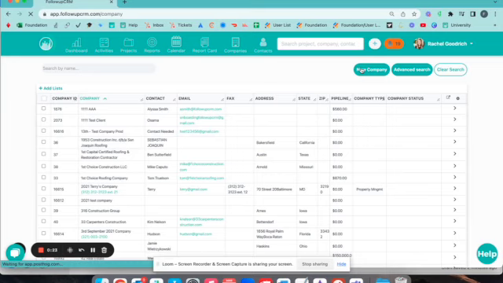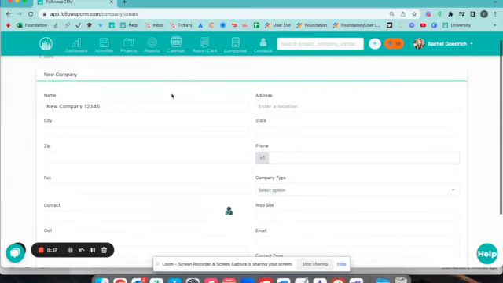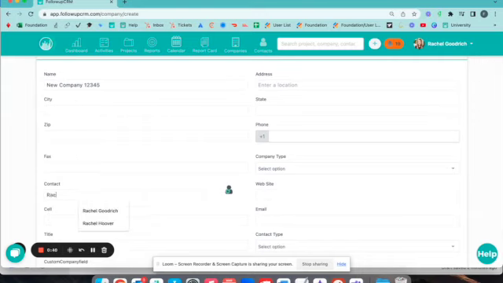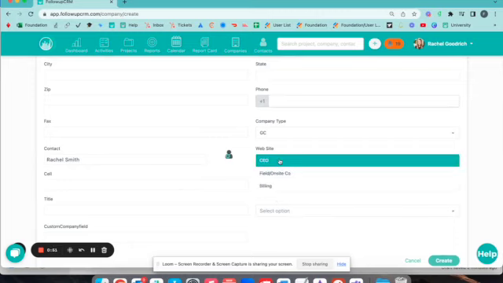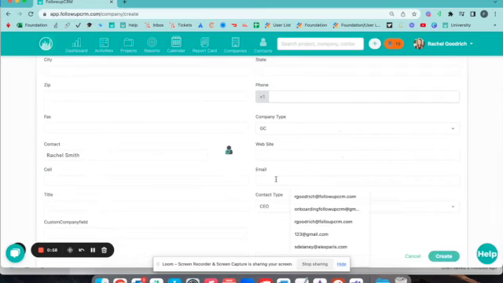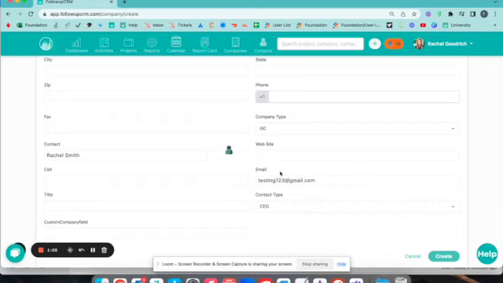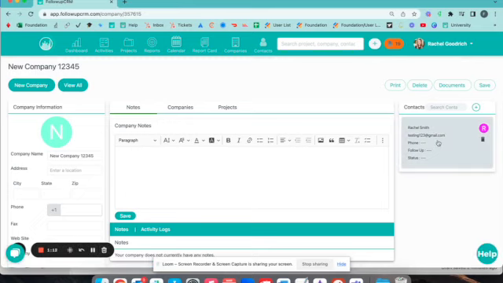So if you have a brand new company that you're looking to track a relationship, you just got their business card or flyer from a trade show you went to, we'll put in our new company 1, 2, 3, 4, 5. We've got, we'll just call her Rachel Smith. And we are going to say that this is a private owner, or let's do a GC. And then Rachel is, we'll just say CEO. And then we will, obviously, if you put in the address, all those things, email, let's just put, testing1212 3 at gmail.com, and we'll click create. So this creates the new company within the system with Rachel as the contact.